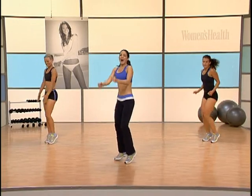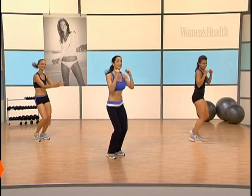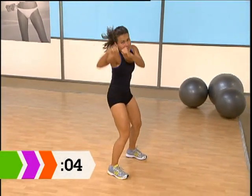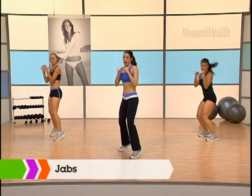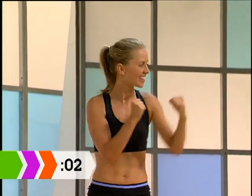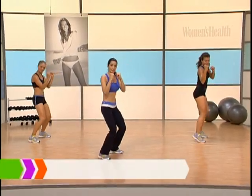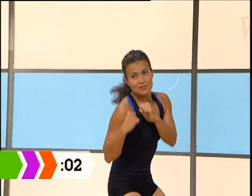Take it over, arms up — single jabs, eight of them on the right. Eight, seven, beautiful, really connect, four, three, two. Back to a jump rope. You guys really have to watch Anna on this one — she's amazing. Give me eight jabs — show me that engagement ring, connect. Three, two, and one. Jump rope back. Over to the right side, even stronger this time, give me more — push, eight, pop, pull it back, don't snap that elbow but really connect. And jump — let yourself have fun. Take it over, arms up, protect your face. Last set of eight — push, pop, knock them out. And jump rope right here.